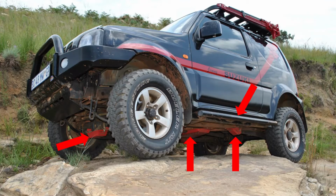First off, I think the most important thing, before tires, suspensions, everything must be fitted to your Jimny, is that you need to sort out your underbody protection. In my opinion, it is the most important fitment you can do to your Gen 3 Jimny, even your Gen 4 Jimny, before you go off-road. These systems protect very exposed components underneath the Jimny. In other 4x4s it's not as exposed as in the Jimny, but because the ground clearance, breakover angles, everything in this car is much smaller and much lower than in other 4x4s, you have to protect your underbody.